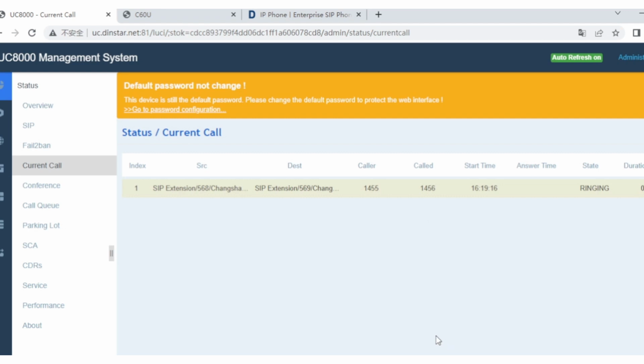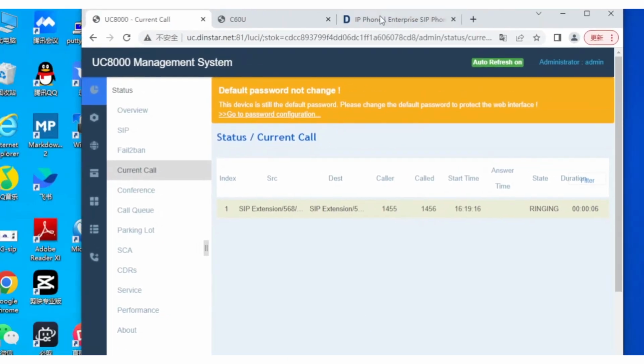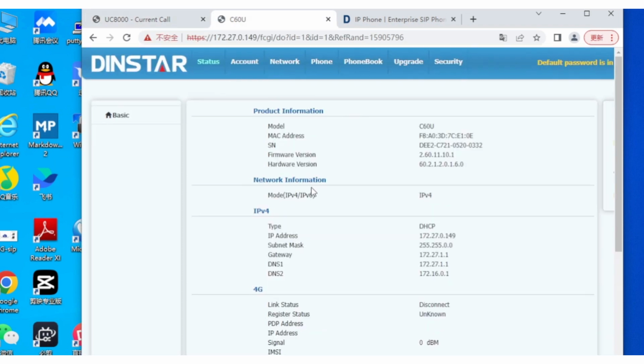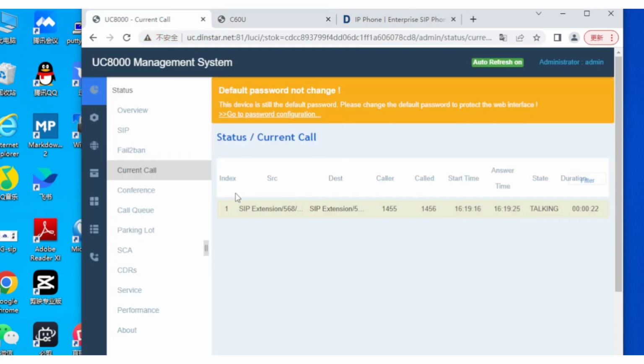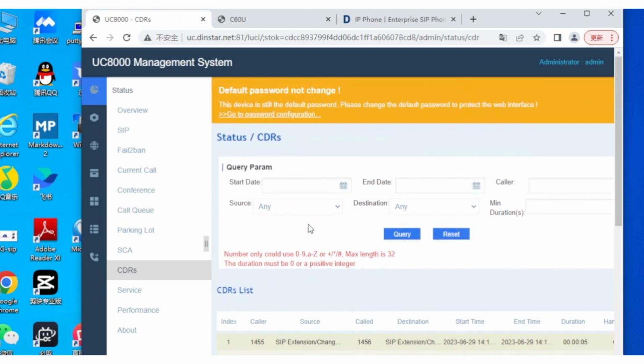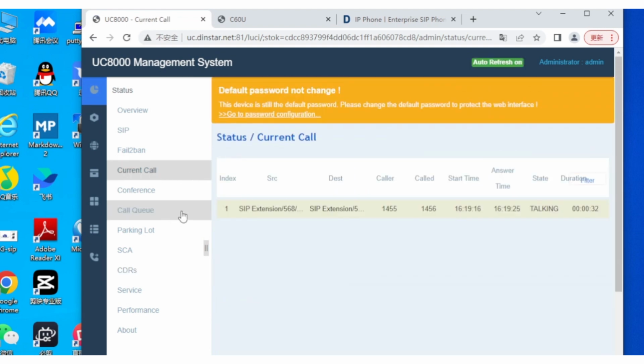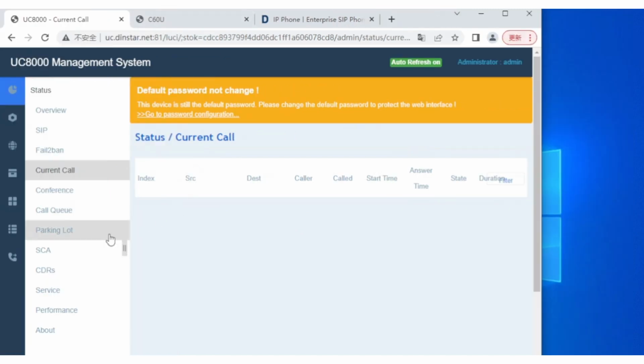If you make a call, you can see in the diagram the call is coming in, and it rings. You see it start talking already, two different extensions making a call to each other through the PBX. Here we can see the extension also got a response already. They start talking, so the call flow is there. Okay, so hang up the phone. You will see all the details right here. After you hang up and everything is done, it disappears.